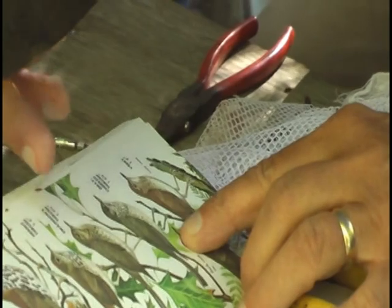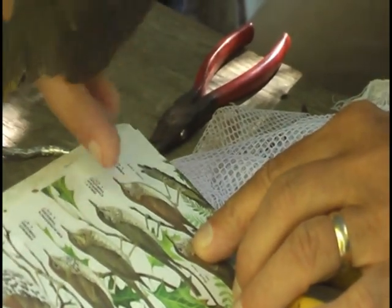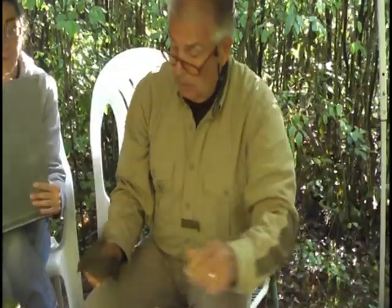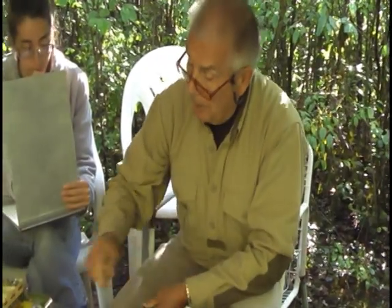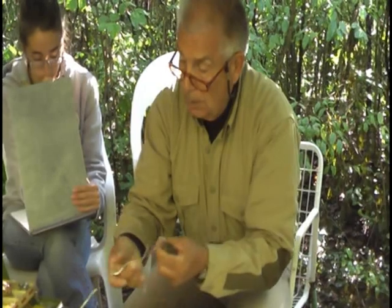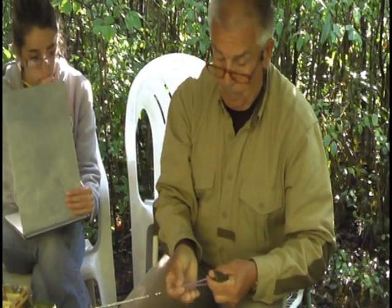There's a wood thrush. There's a hermit. There's a veery, gray-cheek, and Swainson. We have the Swainson thrush in our hand. The Swainson thrush takes a 1B band. So what I do is I go up to my bands, and there's my 1Bs right here, and I take out a 1B.